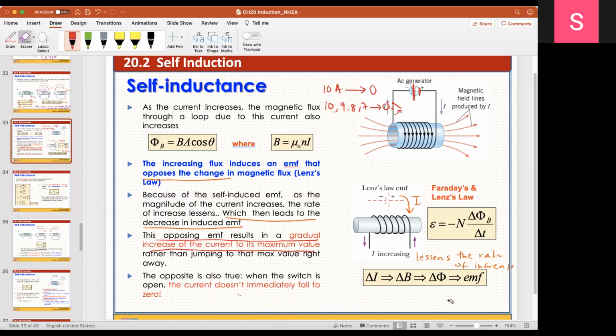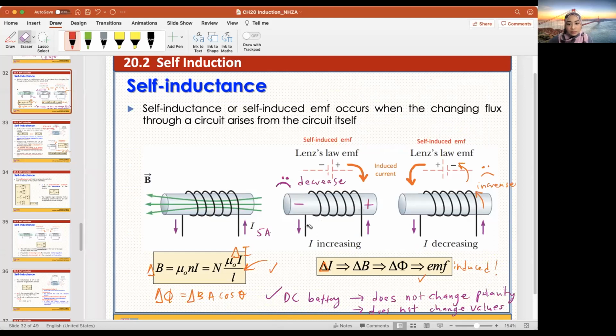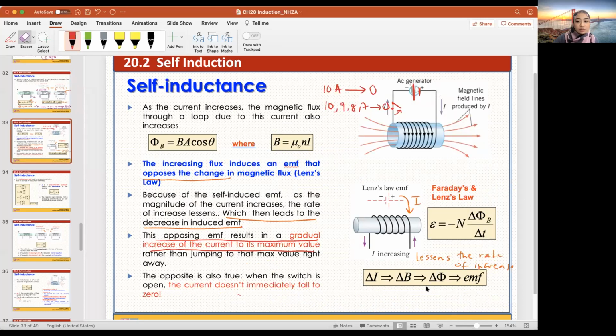All right. InsyaAllah. Like I said before, I'm just telling you the whole story so that you understand that it does not let the value jump to the maximum value or from the maximum value jump to zero. However, you only need to know, when the current is increasing, what happens to the induced EMF, what is the direction of the induced current, and the equations that come with it. So the story is just a backstory, okay, you don't have to memorize the whole story.